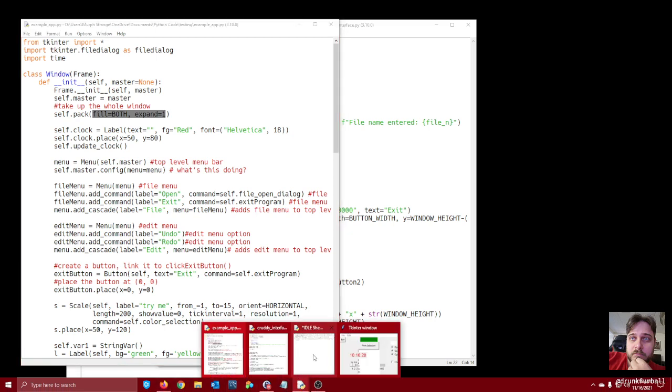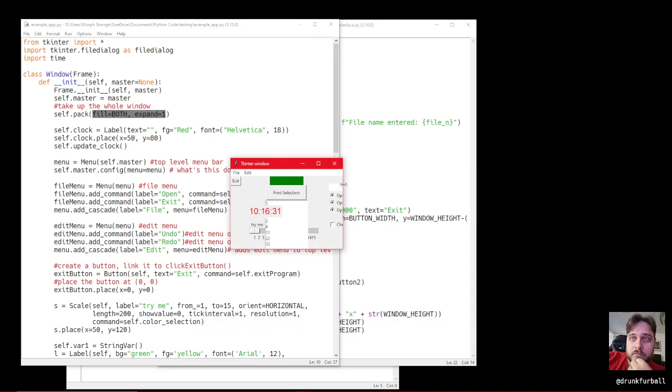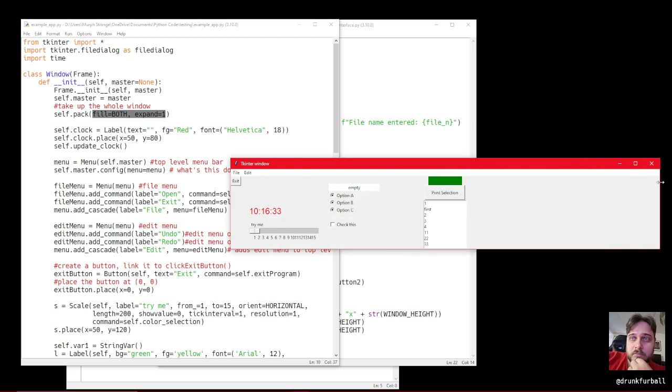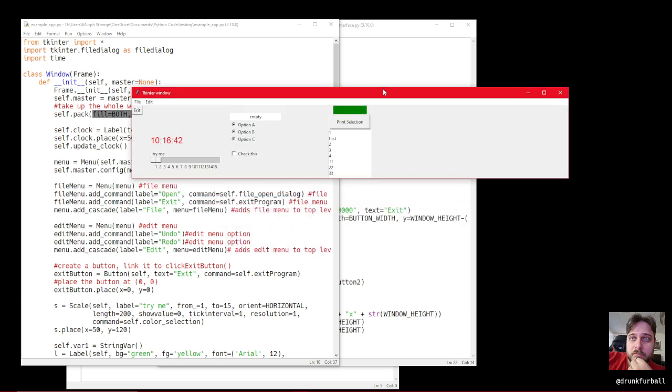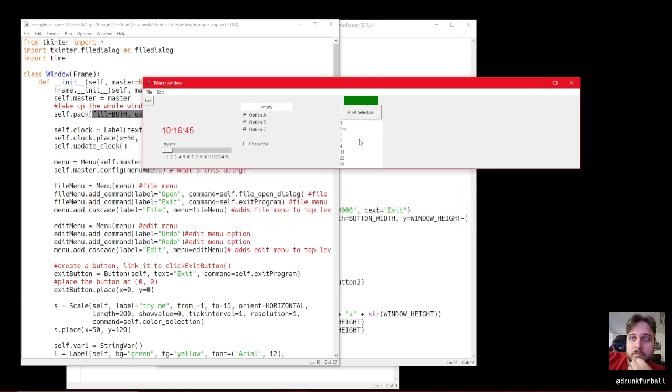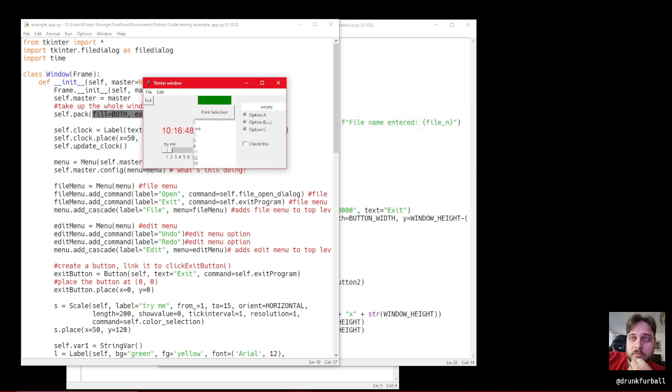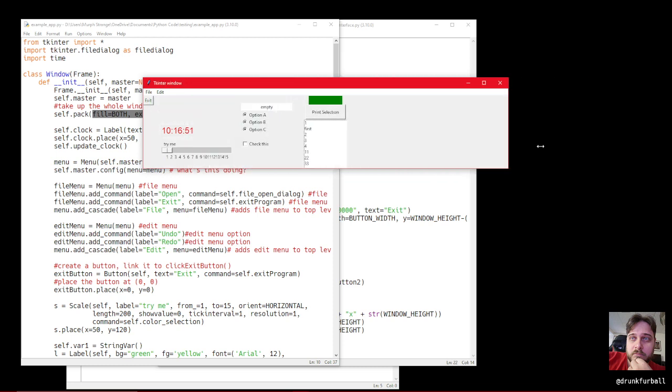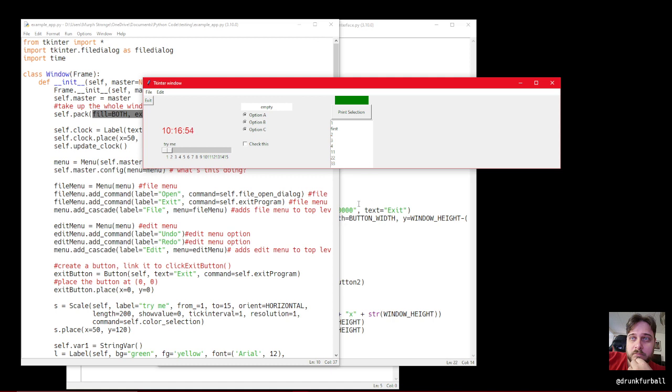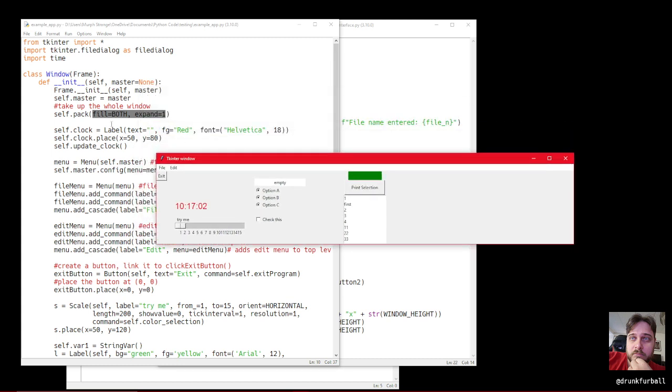Because let me jump back to this thing here. Alright, you see how this part has the weird, like, everything's just kind of stacked in the middle here, and it passes through all the rest of our stuff? All of this stuff was added to our window with place. This stuff here was added with pack. It just slaps it in there and just kind of keeps it in a bunch, you know? Doesn't give you a whole lot of customization, but there are some options. There's an option to float everything to the left or to the right, or keep it all centered.